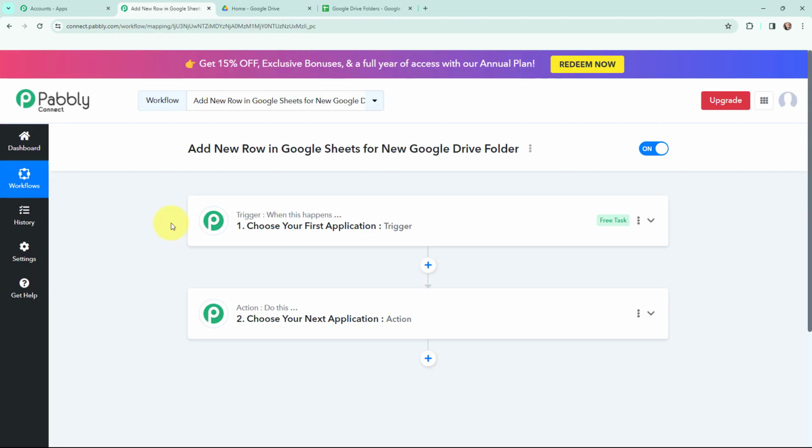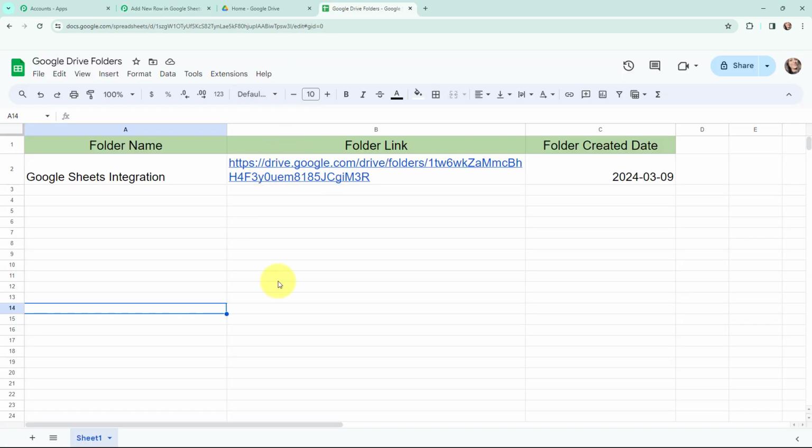So as I did that, now I've arrived on a very important window which consists of trigger and action. So basically, trigger and action are the two most important principles or concepts of Pabbly Connect on which this entire automation will depend. Trigger says when this happens, action says do this. Action is an automated response of a trigger application, and in a workflow you can only have one trigger but multiple action applications.